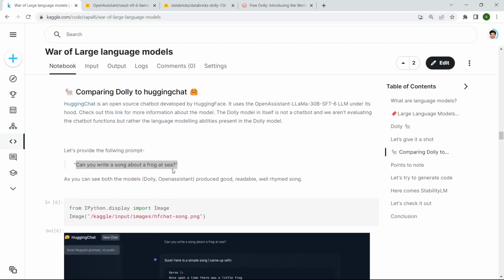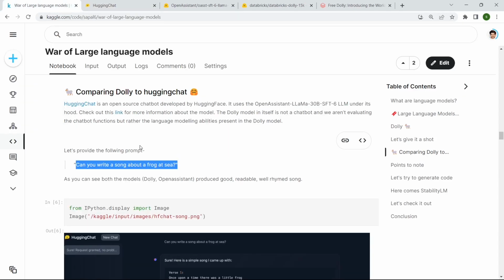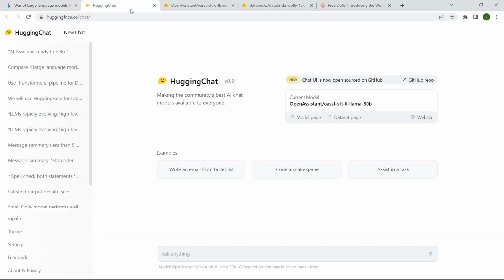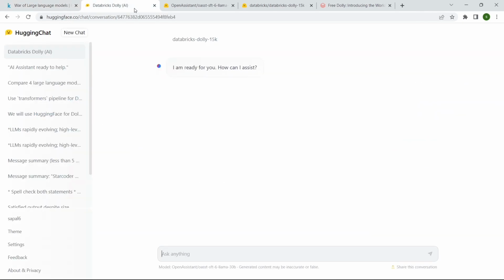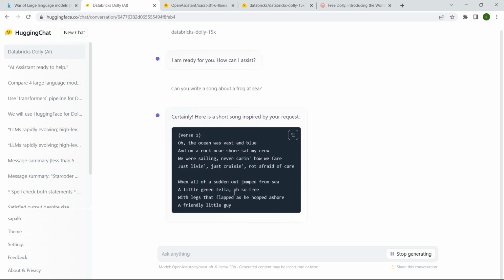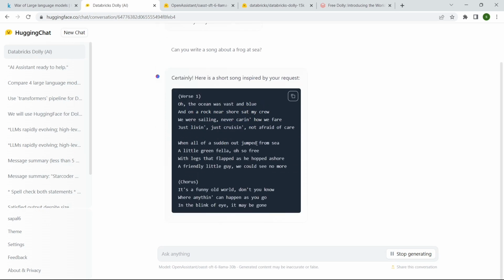Now let me go to the actual Hugging Chat interface, and let's copy this prompt from here and paste it on the Hugging Chat interface. And then, yeah, it starts generating a song about a frog at the sea.